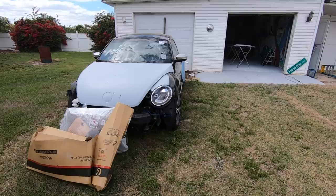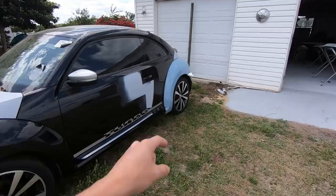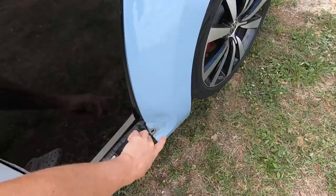Man, I miss working on this thing. I have new parts for it though. I actually found some local parts, really just one local part. Got a new rear fender for it. It needs just a little bit of body work. There's a tiny little dent down here. No big deal, I'll fix that before we end up painting the whole thing.